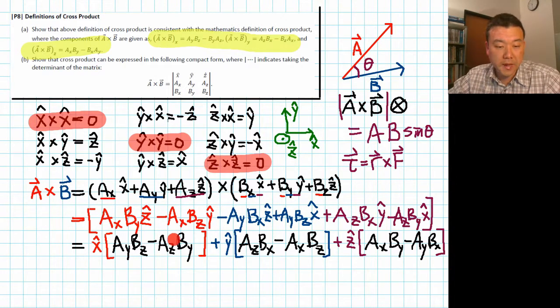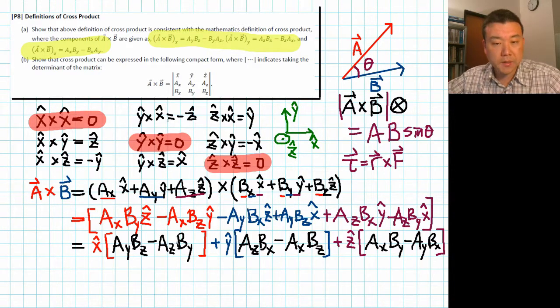So you compare the x component with x component here, y component here with y component here, z component here with the z component here. And they agree. So this is the showing that this physics definition of cross product is consistent with the math definition of cross product. Once again, the big difference is that the physics definition, we covered this in lecture, does not depend on a coordinate system, but the math description does, because you are talking about components.